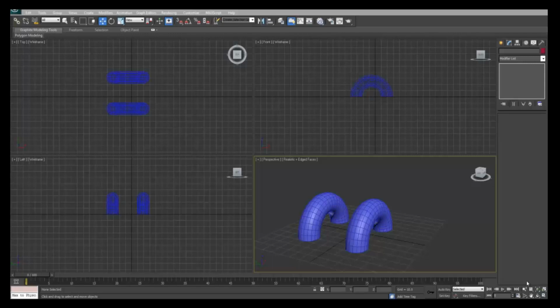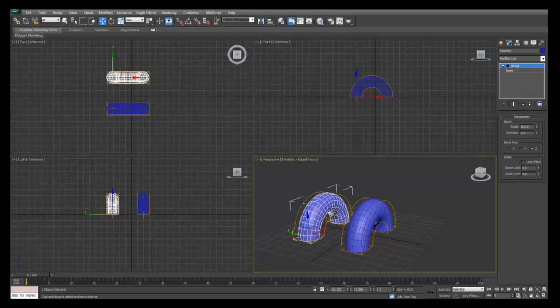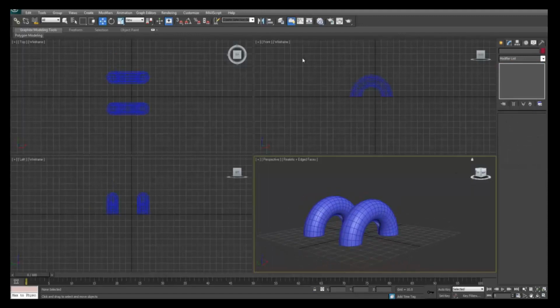And in this video I just want to briefly go over introducing you to the material editor and how you can create basic materials for your objects you made in 3ds Max. And in the next video I'm going to go over UVing, and then after that I might go into texturing in Photoshop. Just depends how much time I have. So let's go ahead and show you what the material editor is.